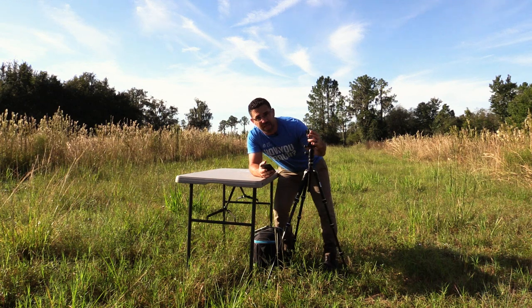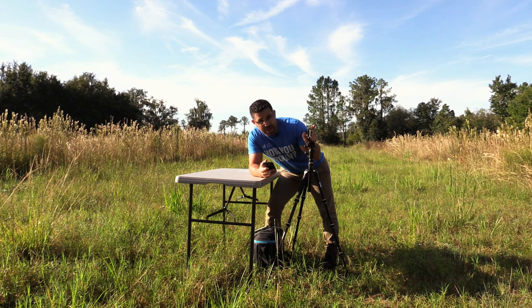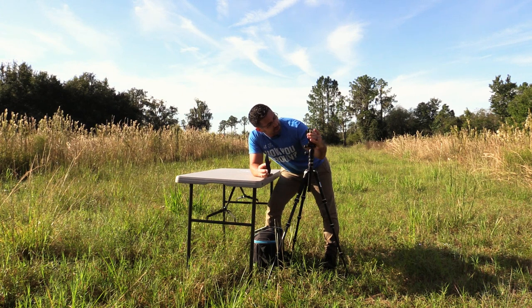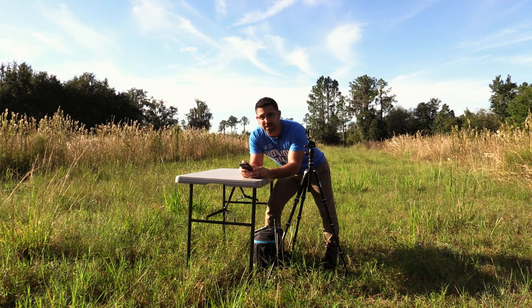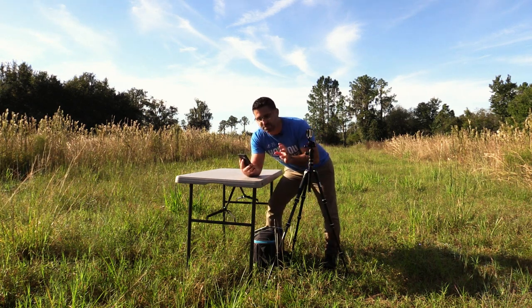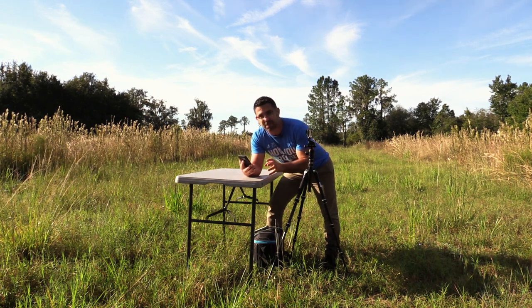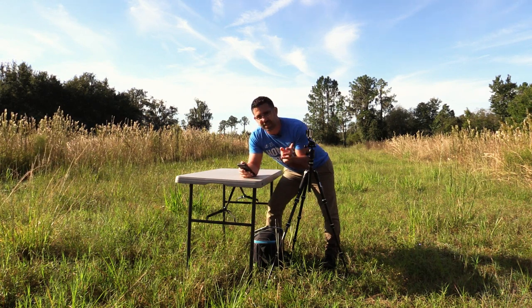All right, these Hero 4 Blacks don't have the LCD monitor in the back like the new 5. However, there's a GoPro app that allows you to connect it to your phone, and your phone becomes your monitor. And that's how we set up these shots just right. Right now I'm just connecting to the camera with the app. The nice thing about the app too is I can control everything in the camera. You don't have to use these buttons. High speed, regular speed, time lapse, all that. Everything that can be adjusted here can be adjusted here.